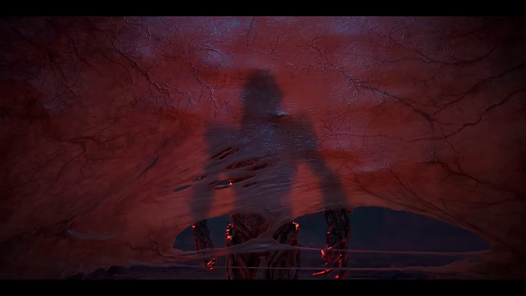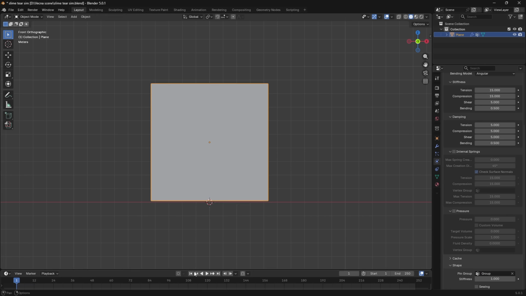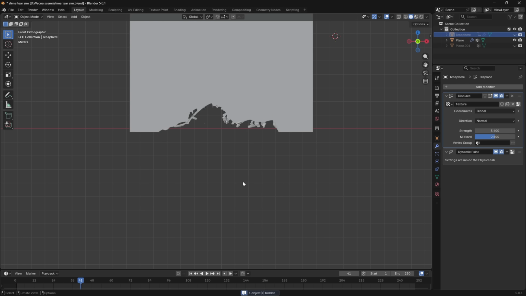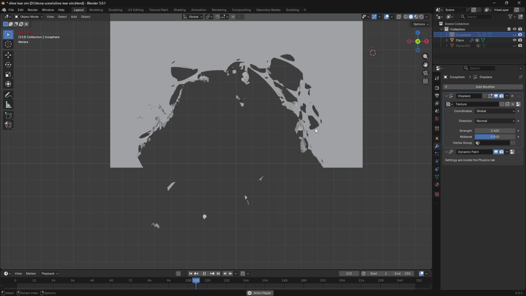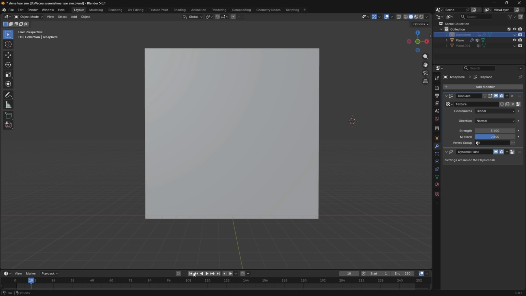To create the effect of this slime layer that reveals Vecna as it tears apart, I opened a new blend file and created this cloth simulation setup. Then I pre-scored this and used a dynamic paint modifier to gradually have it tear apart, and the shrinking factor made it sort of snap into place like this, which I thought looked pretty cool.